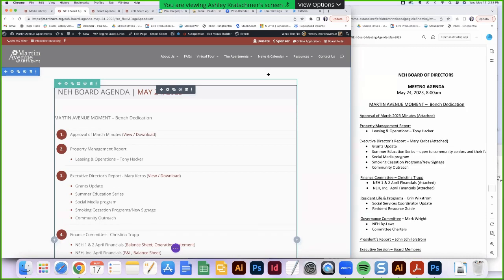Once we're out of that menu, you'll go to the very top, that black bar where it will say Martin Avenue Apartments. You should see something like auto optimize. We're going to click Exit Visual Builder. I'll go ahead and do that now and give it a second to load.